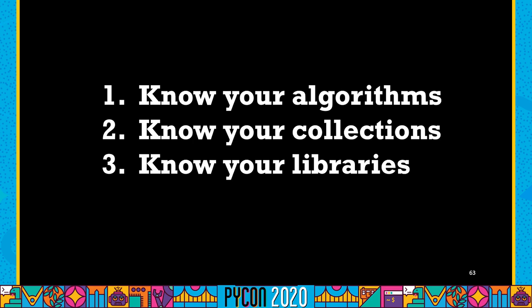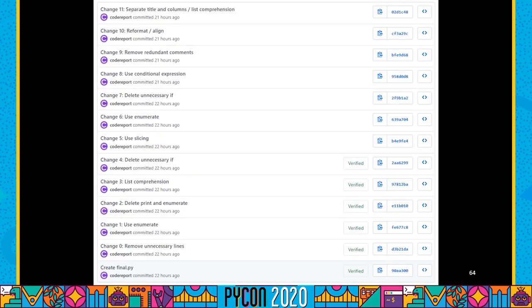And I was just starting out with it, so I didn't know. So it's okay that we make these mistakes, but over time, we should try to use our libraries and our collections and our algorithms as much as possible to avoid writing all this unnecessary code, whether it be 10 lines of code or 60 lines of code. Ideally, if there's a library with a single method that does exactly what you want, that's what you should be using.